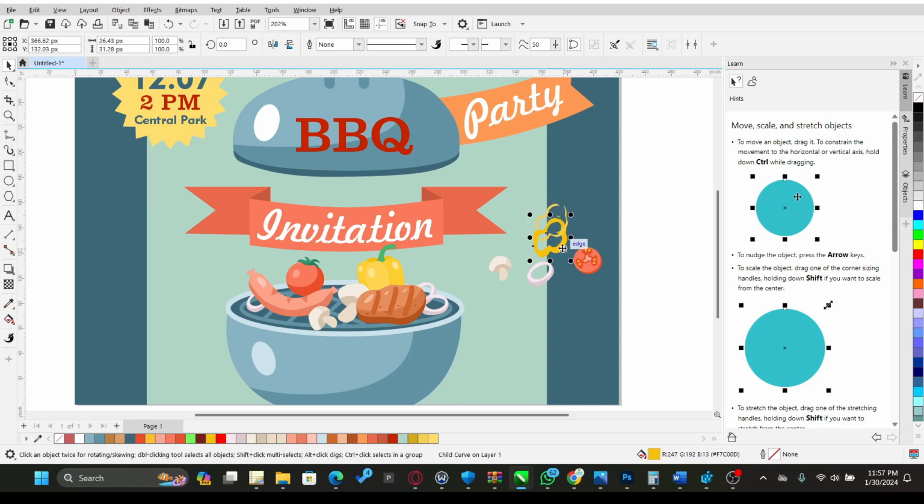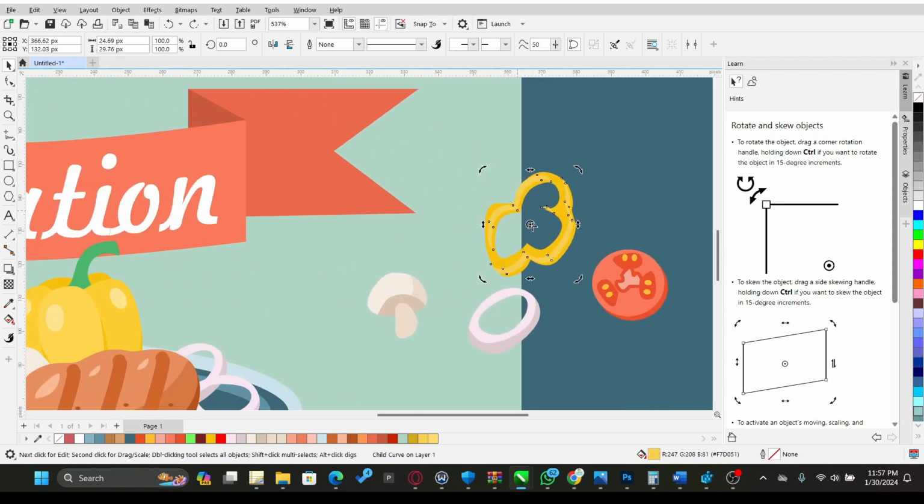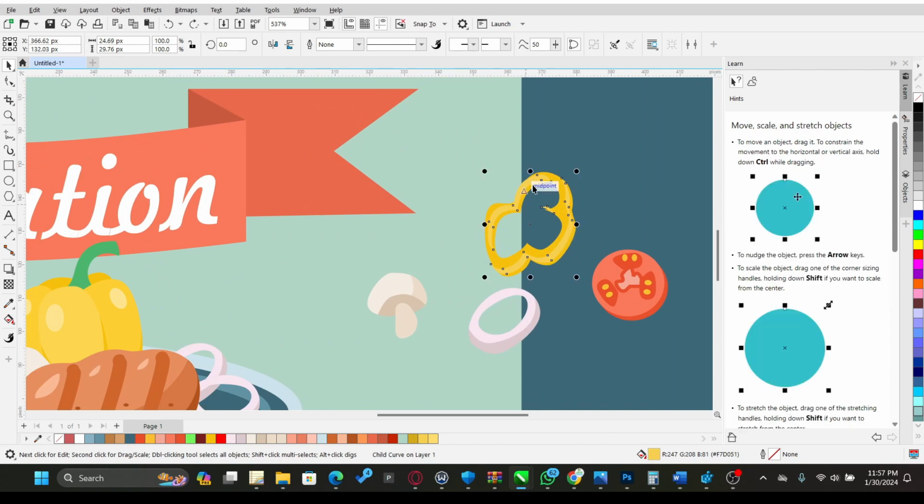Now we have two objects on top of one another, and I want to select the first one. I need to hold down Control because it's within a group in order to click and move it.